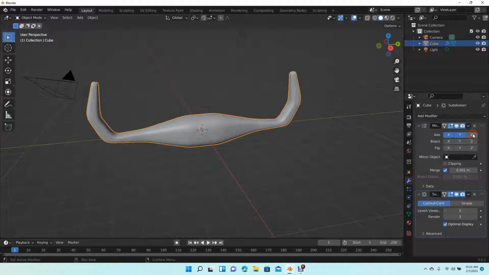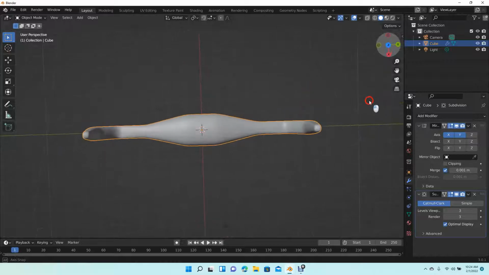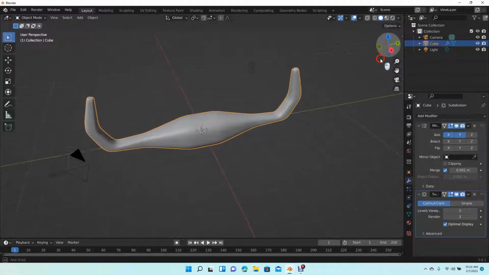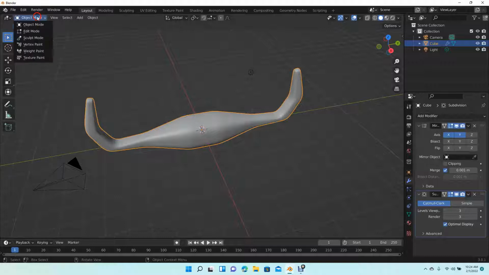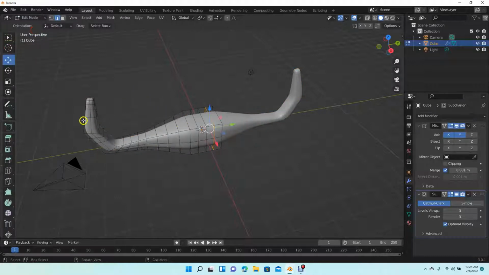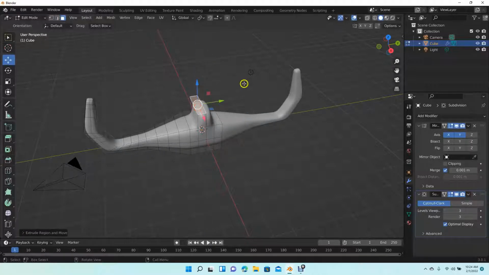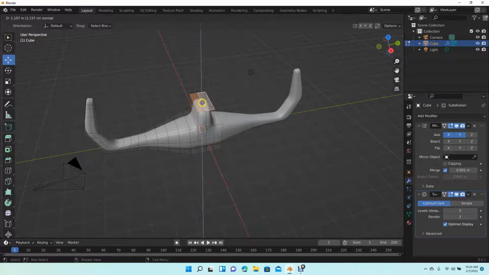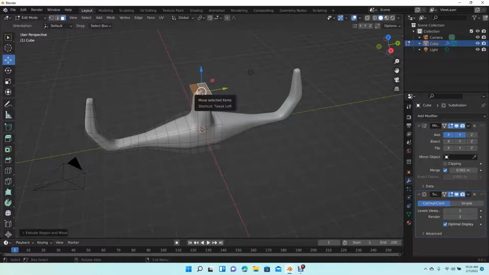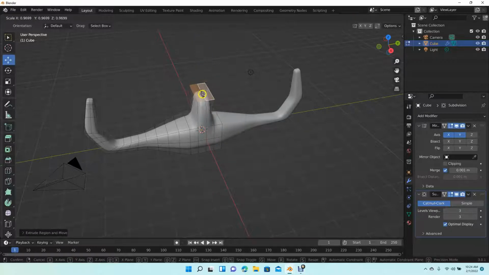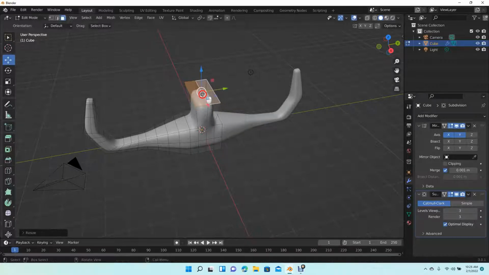We could take off Z if we didn't want the parts on the bottom. I'm going to go ahead and do that. And then we'll just go ahead and rotate that around. And then if we want to add more stuff to it, we could go object, change to edit mode. Then we can go ahead and change up here to face select. Then we can extrude. We can pull these up. Undo. Let's get both of those. Hold down the shift key to get multiple faces. E, extrude, and then we can scale this up a little bit.